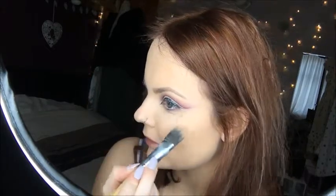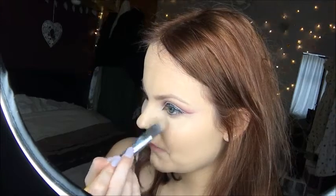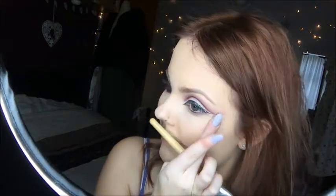And then to tidy it up, because my face is super sparkly, I'm just going to use these horrendous foundation brushes. They're horrible. I have not used one of these since I was in year 10 at school. So that was just a little bit of foundation that I've put over the top to kind of smudge that glitter away.